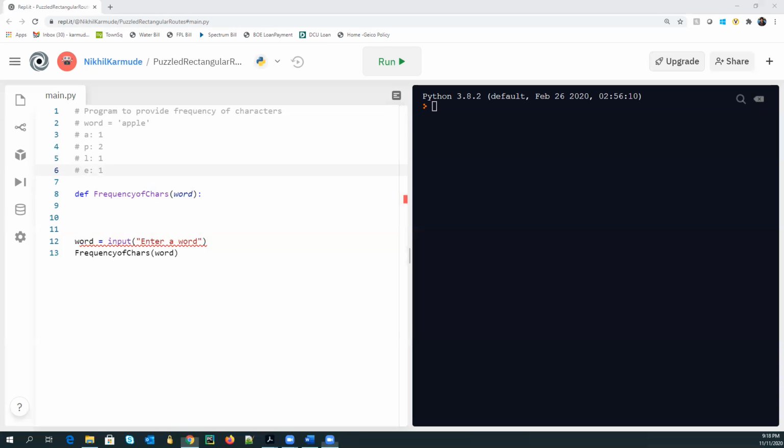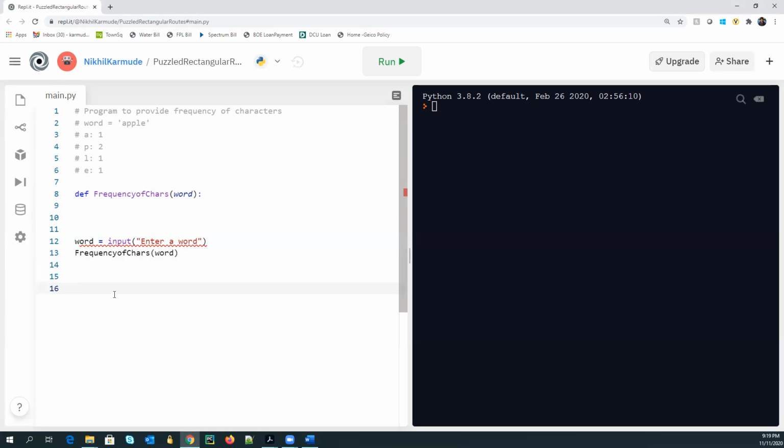And in that dictionary, for every key, it would be the alphabet, which is on the left hand side, whatever we are seeing as the alphabets. And my values would be my counts, like whatever is the count of that character which is present in the word.